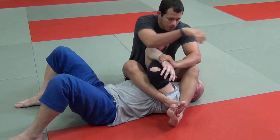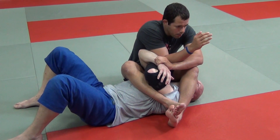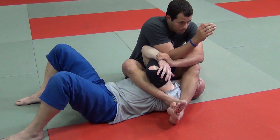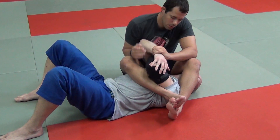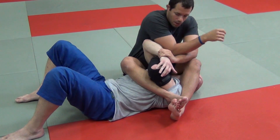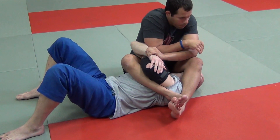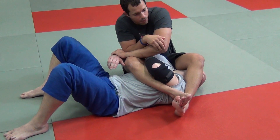I usually start from the position we were doing the wrist lock. I'm going to lose this control and bring my elbow to this side — so instead of going up under, go over. Now the idea is to apply pressure downward and break it this way. It's very hard for him to stop this because of the elbow pressure and the fact that I'm using my body against his arm.